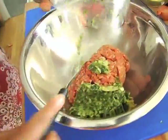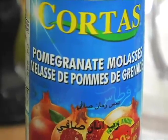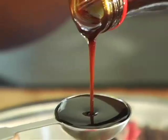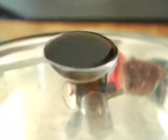So in that goes. Then I'm going to use some pomegranate molasses. Now I know that some of you, this might be a little tricky to get. If you can get your hands on some pomegranate juice, just boil it with some sugar until it gets really syrupy, and there you go, that's your molasses. It's really nothing fancier than that. All right. So, and in fact, I have an extra bottle. So if any of you need it, let me know and I'll send it to you.